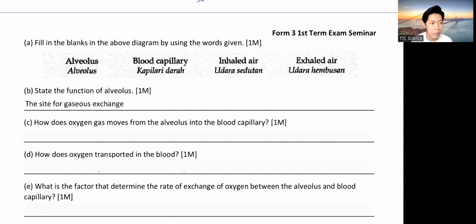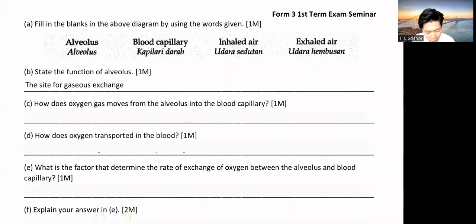Good. Okay, how does oxygen move from alveolus into blood capillary? This is where you throw in your keyword. This keyword is the most important keyword of all in your chapter 2. How does gas move into blood capillary through... okay lah, this one, how can you not know, right? Yes, diffusion, correct. Okay, what is site? Site means a place. Site means a place for exchange.